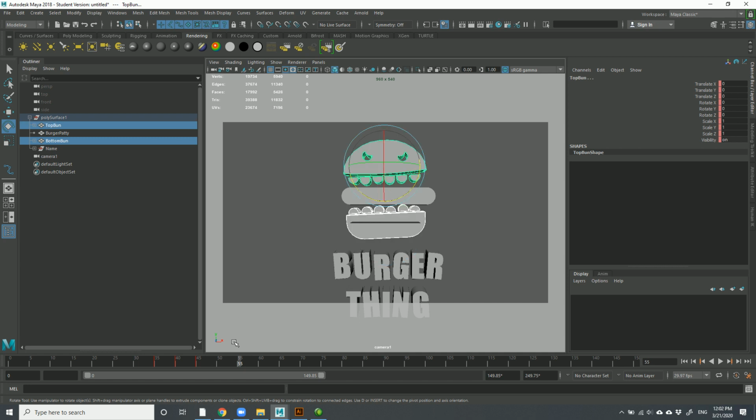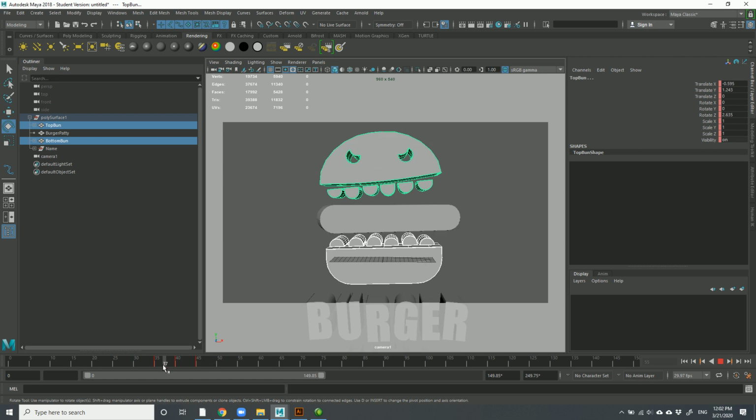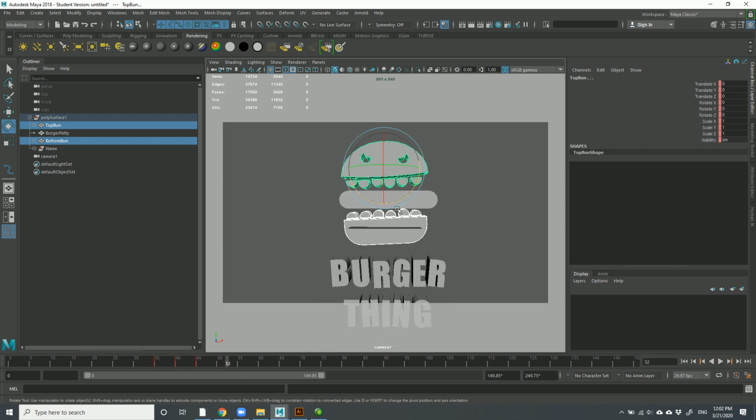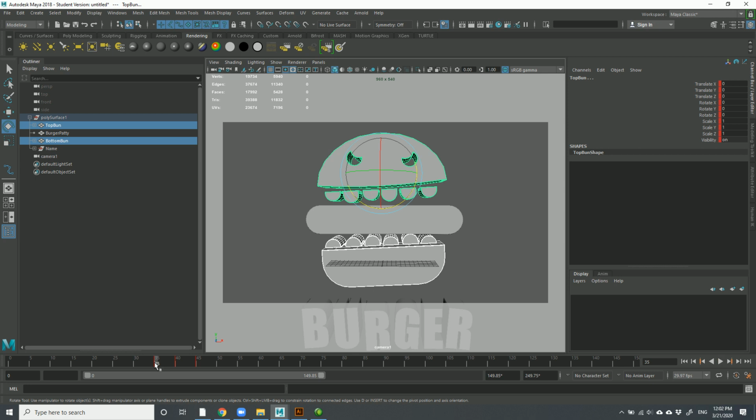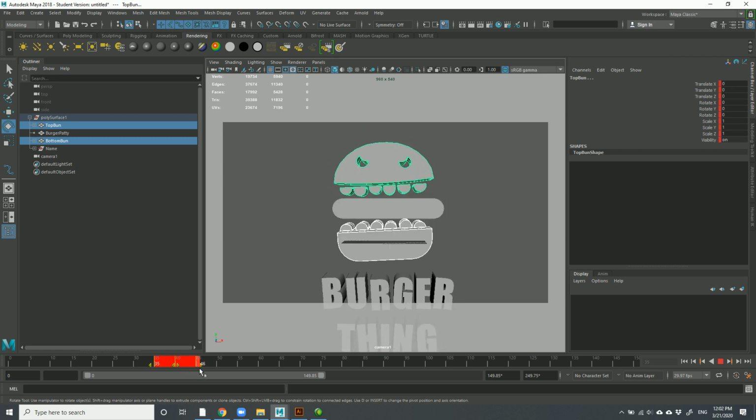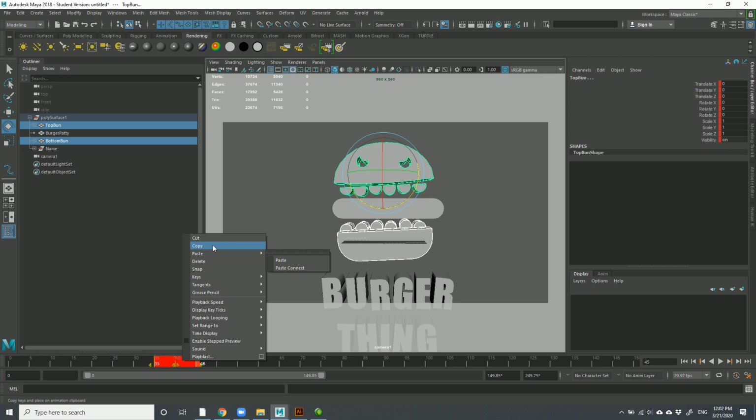And again, maybe I could do a different animation here, or if I just want this mouth to open the same way a couple times, what I could do is hold down Shift, right? And I'm going to click. And this time, instead of letting go of the mouse button, I'm just going to drag across here, and I'm going to select that range of that animation here. And I'm going to right click and copy that here.